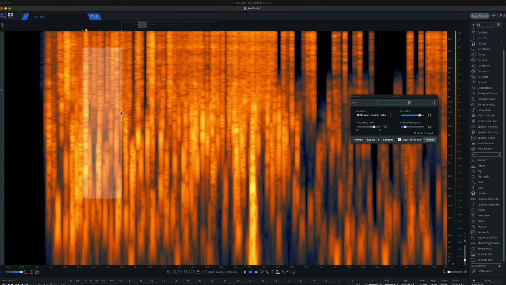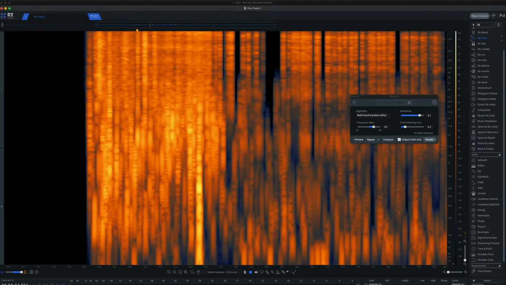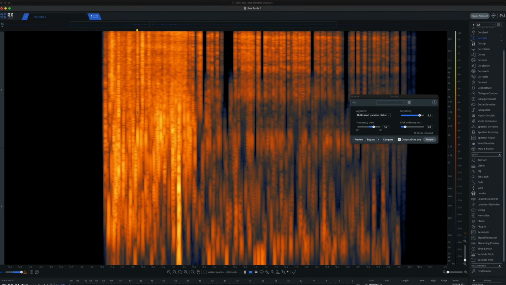And there I have another sort of UI sound, albeit kind of an alien clicky one. So you can use this for all sorts of stuff. So just be aware that this output clicks only was sort of intended to be able to monitor what it was that you were removing, but when you push it to extremes, you can actually use it as a fun design source, and a lot of the modules have it, so have some fun experimenting with that.